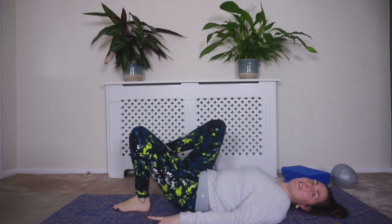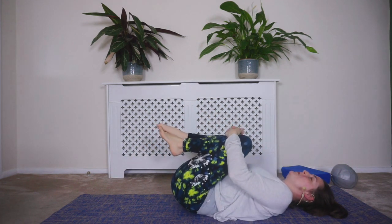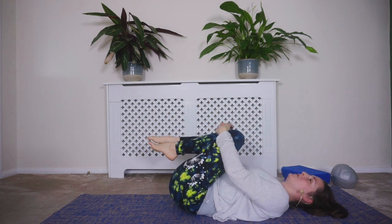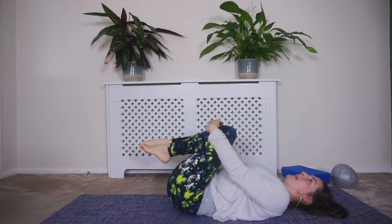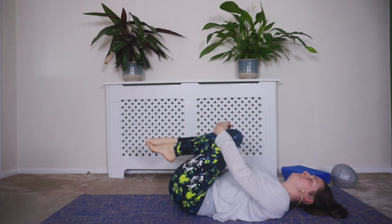Oh, well done, and bring those knees in. Let's have a quick hug. So just stretch out through that lower back, well done. So breathing in and out here. On that out breath, if you can, just relax down into that stretch, just that little bit further if you can. Breathing in and out, and just relaxing down there. Good. And again, breathe in.